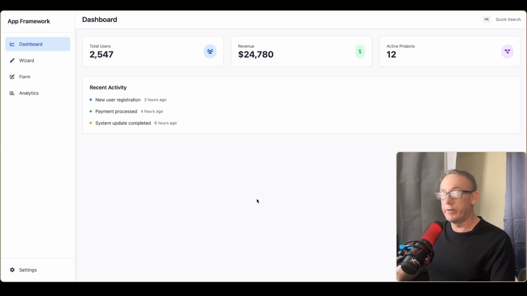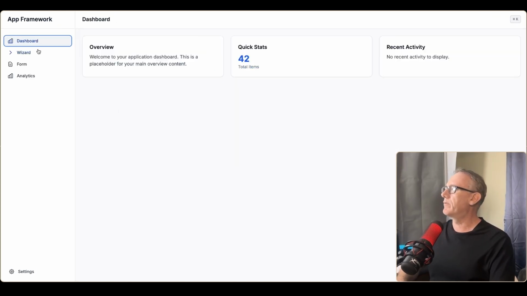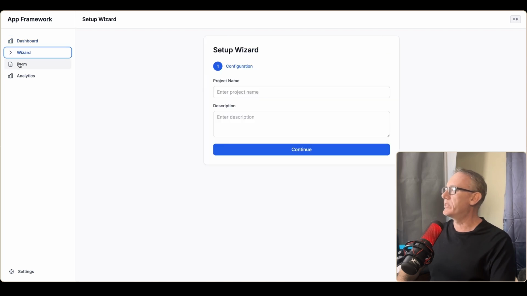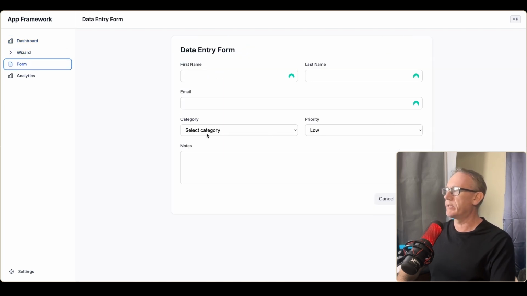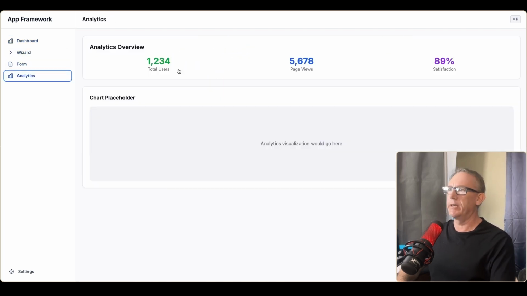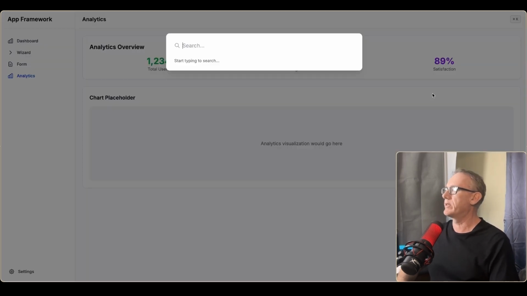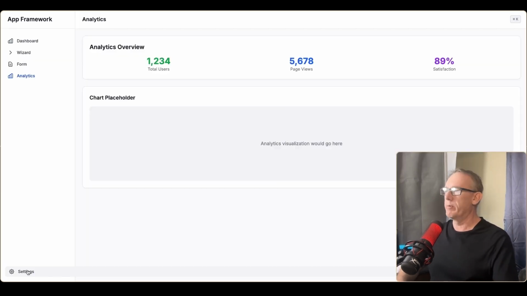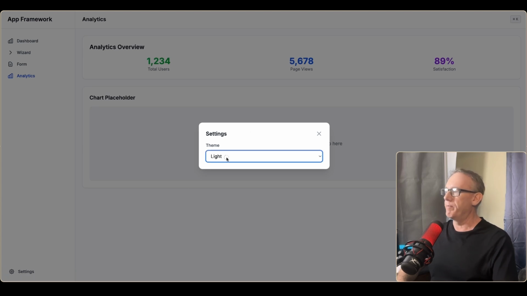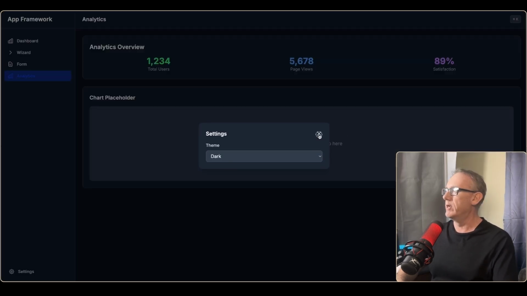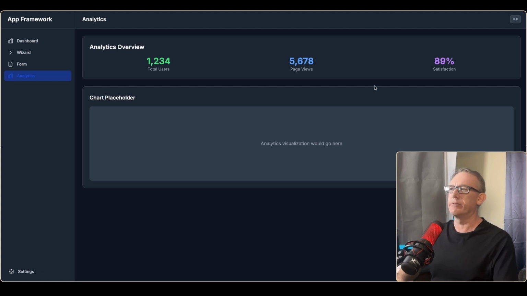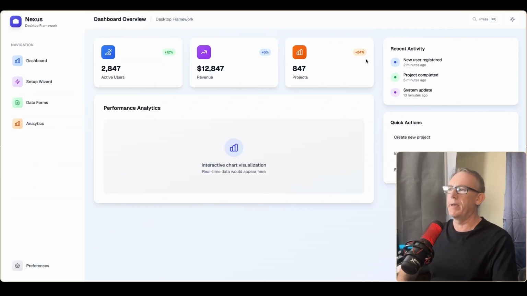So moving on to the first example, which I did earlier, and we've got the dashboard, a wizard, we've got a form. It's similar, but it is different. Analytics, the Command K on this one works. I know that, so we can type information in. When we look at how the settings were done, it's the same concept, just a different way of implementing the control. This is working great. Moving on to example 2, much better look and feel.